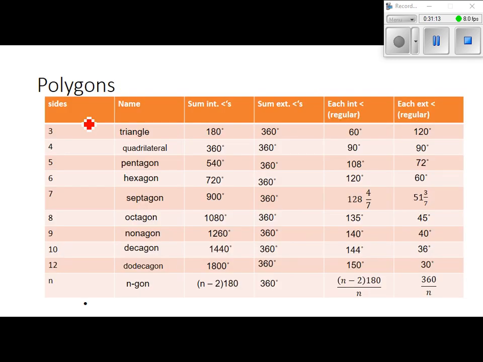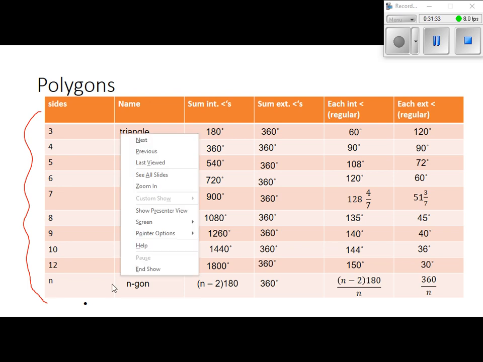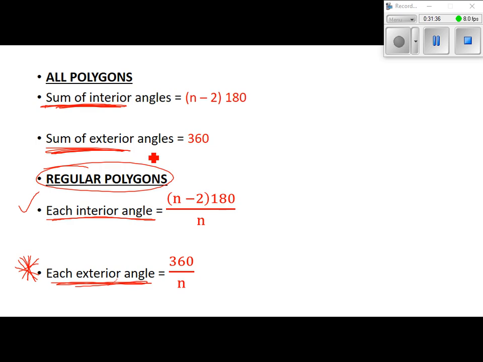And this isn't on your notes, but hopefully you have this down. This is that chart again, to make things a little easier on you, so that you don't have to do the formula for every one of these. You could just look it up on the chart if you have the chart. Also make sure you keep all the notes that we've taken today, so that you can look back and say, okay, the properties of a rectangle are this. What do I know if I know it's a rectangle? And so on. Get out the packets. We're going to do problems on the packets.